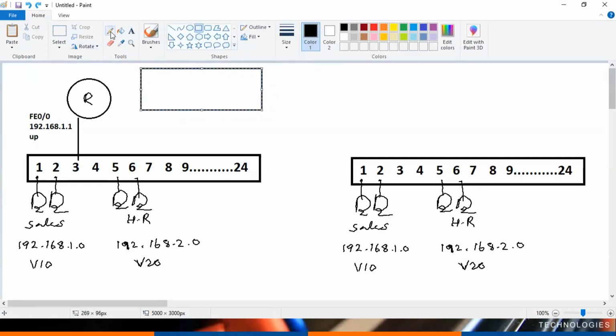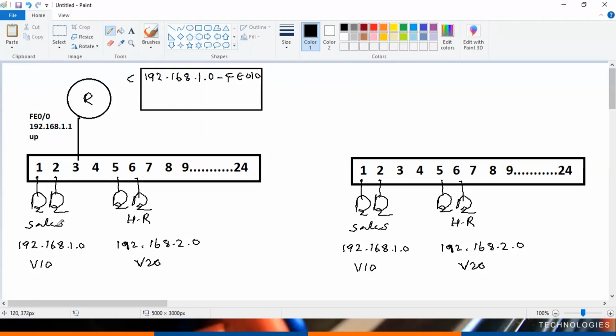Because a router always functions based upon the routing table only. Now tell me the routing table update. 192.168.1.0 is directly connected to FE 0/0. Okay, the router is connected, the interface IP is assigned, and the interface is up, so the routing table is up.